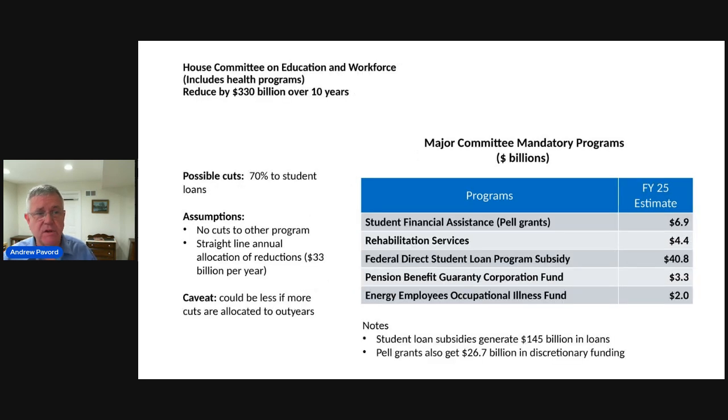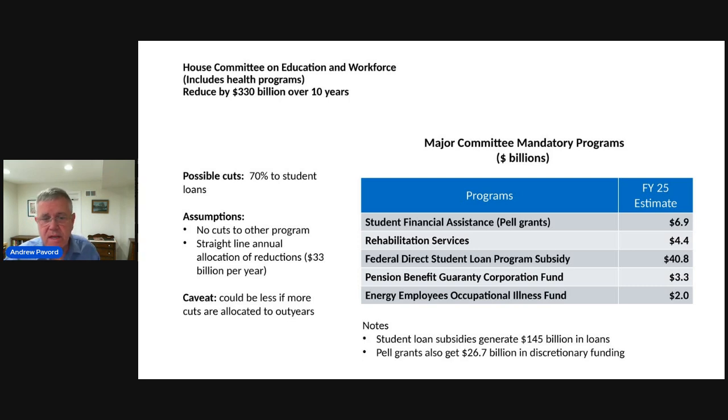The next big place that they're looking for cuts in the House is education. Now, if we look at the Education Committee, their goal is to get $330 billion, or about $33 billion a year. And now let's look at where they come from. And here are the major mandatory programs, because remember, mandatory programs are where authorizing committees can make cuts. Mandatory programs are not the programs that are passed by the appropriations committee, and that's a whole separate thing. These cuts must come out of the mandatory programs that I'm listing here.